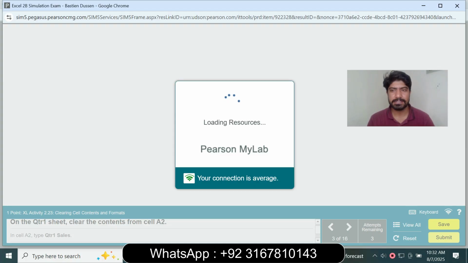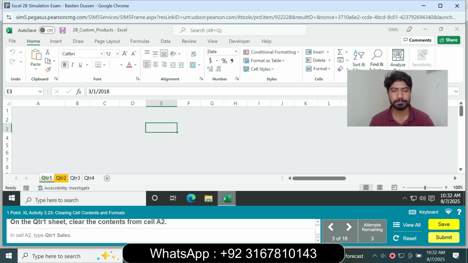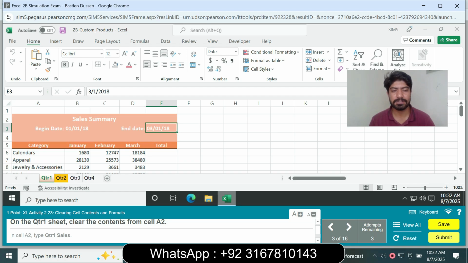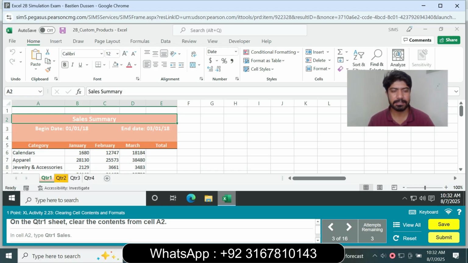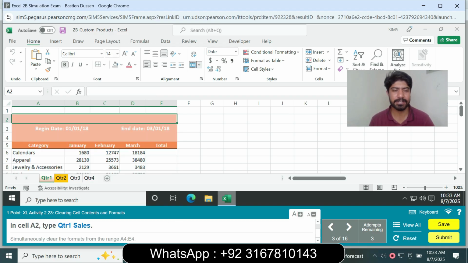So question number 3 is: on the Quarter 1 sheet, clear the contents from A2. So select A2, press enter, and clear the contents: right click and click Clear Contents. And next, in cell A2 type Quarter 1 worksheet.